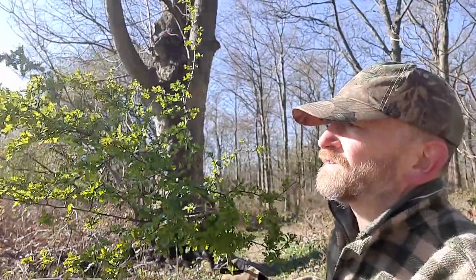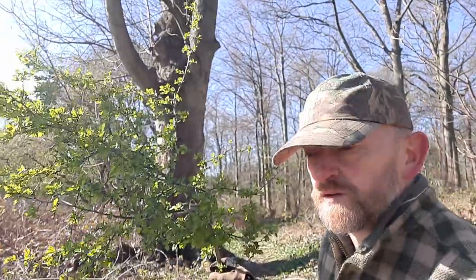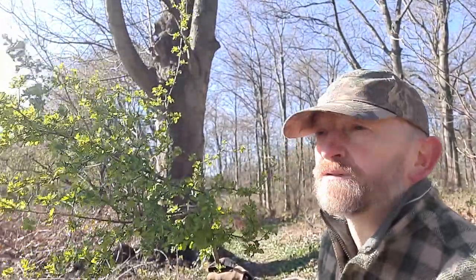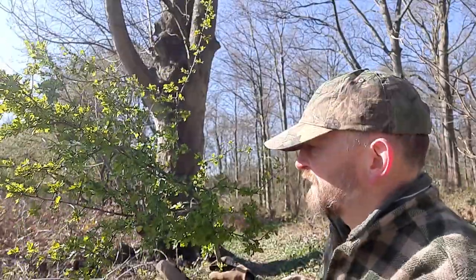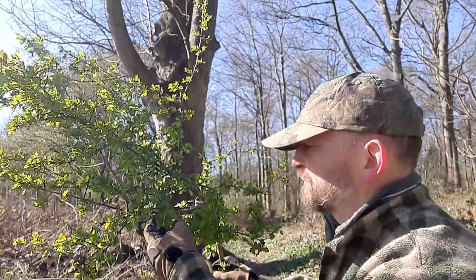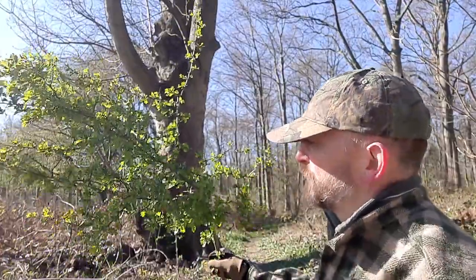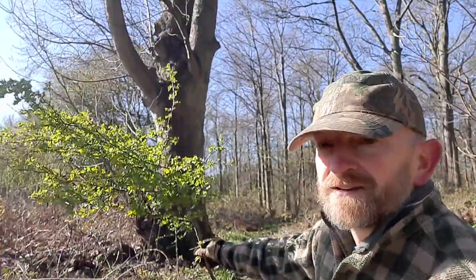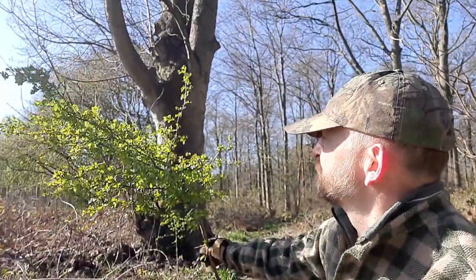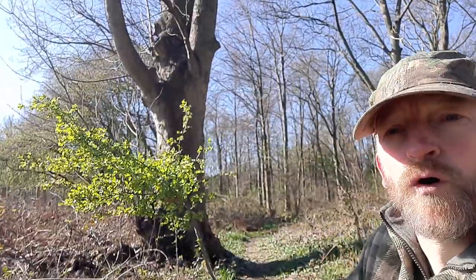There are lots of thorns on this plant to protect it, and of course those thorns can be used for fishing hooks and were used in the UK for fishing hooks until fairly recently, actually, for catching flatfish and so on in the estuaries. I can just see the start of one of the flowers coming through there, a little bud. By May time they will be in bloom, and that's a tasty little wayside snack. So that's the hawthorn.